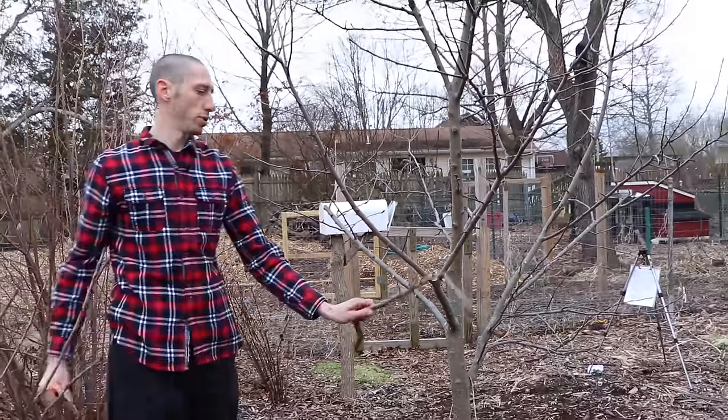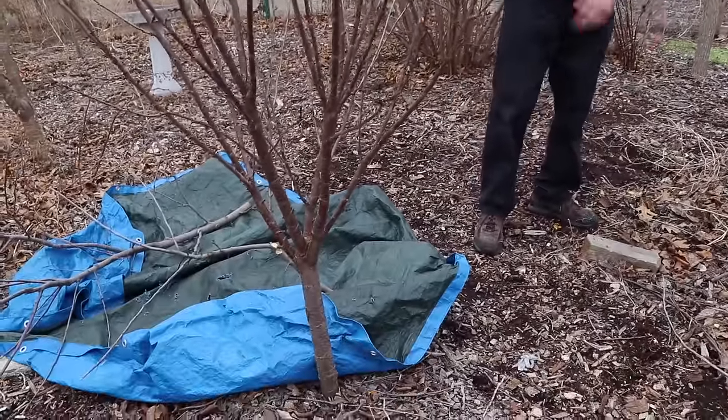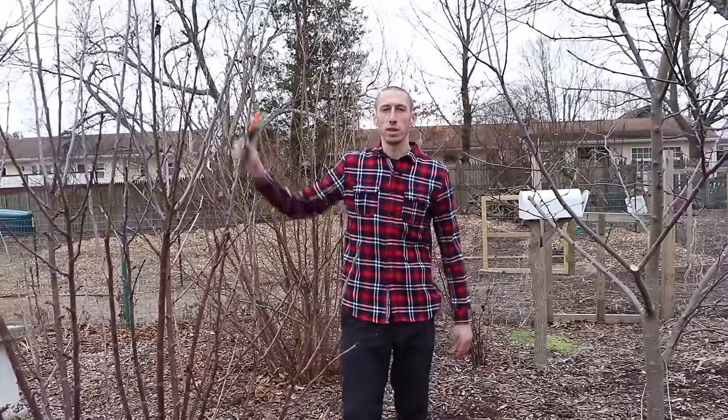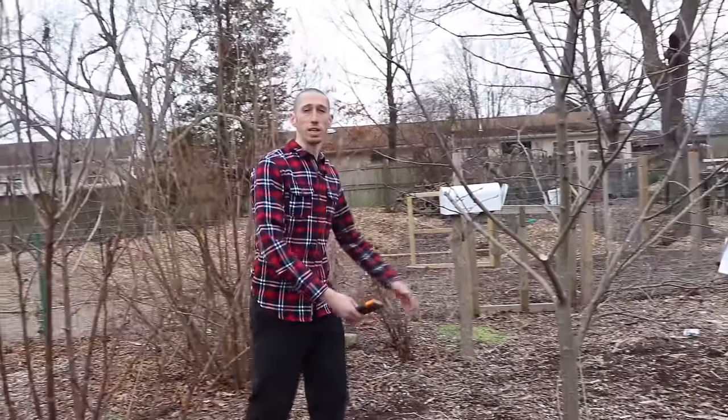And when I'm done with the prune cuts, I throw them on a tarp or something that I could just grab the tarp and throw it in the back of the truck. Because I don't chop and drop this. It's not even necessarily for me to really chop and drop because I'll just bring it to the dump. And then when I'm at the dump, I can pick up wood chips. They have them there, or I can get wood chips delivered to me. The wood chips are a lot easier to deal with than branches and stuff sticking up out of the ground.